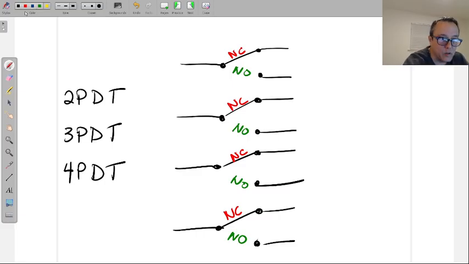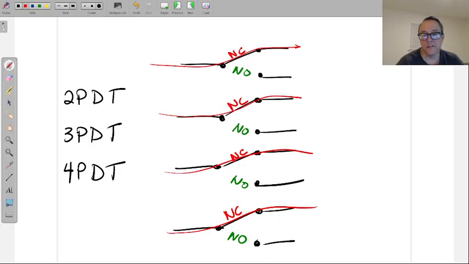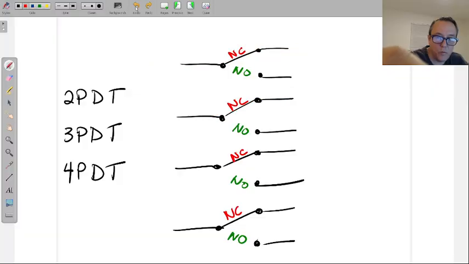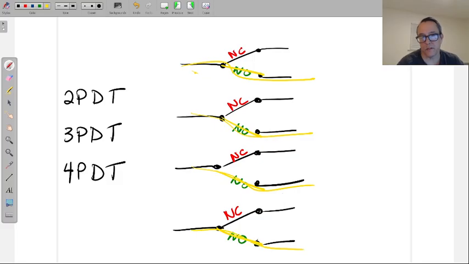Everything that is normally closed right now is the direction the voltage is running through. The second you energize the coil, the normally closed ones will open, meaning now the contacts will go this way, and now the voltage is redirected through the normally open set of contacts.